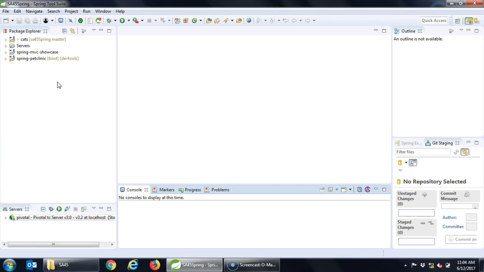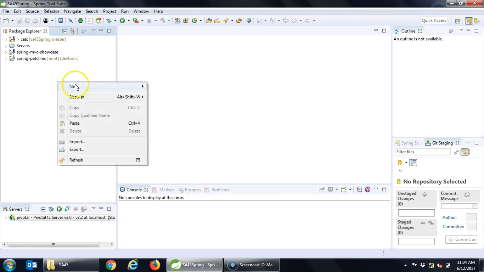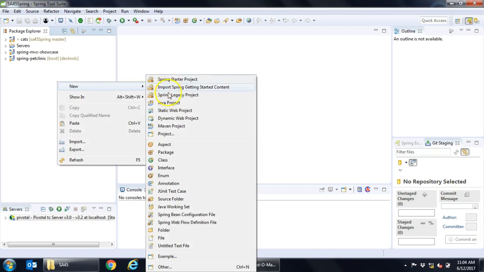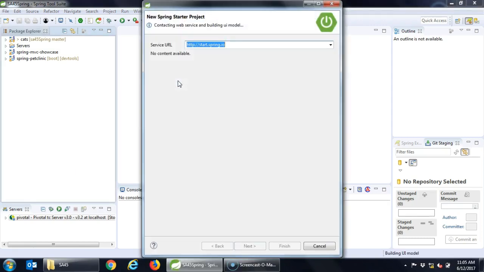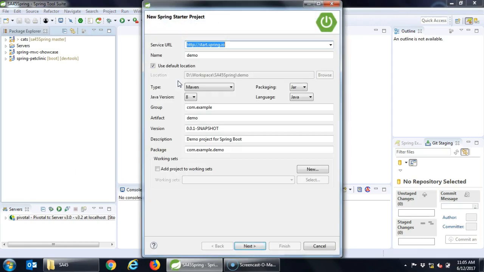There's a Boot framework. So what you do is you right click and you say New. You have 3 divisions, right? If you want to do a traditional one, you go by the legacy project. But I want to do the latest framework, so I'm just going to pick Spring Startup Project. So what happens is you got to finalize your class organization or your package. That's the first thing you got to do.